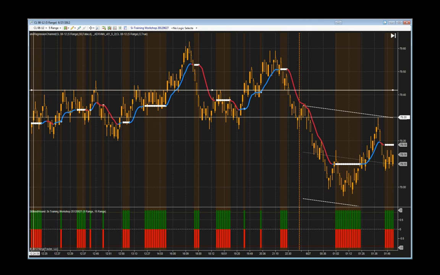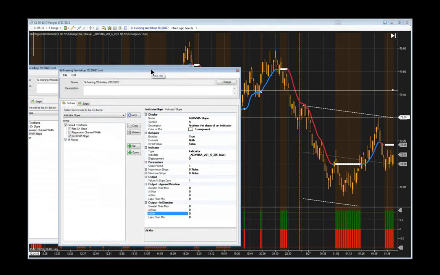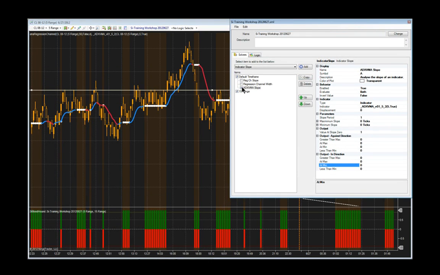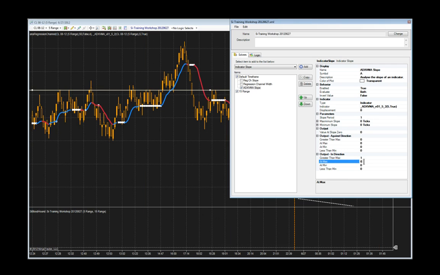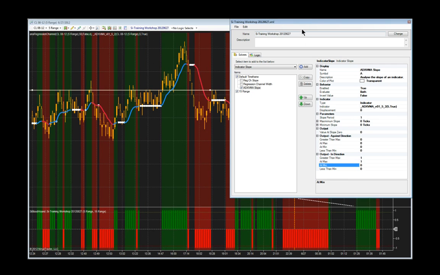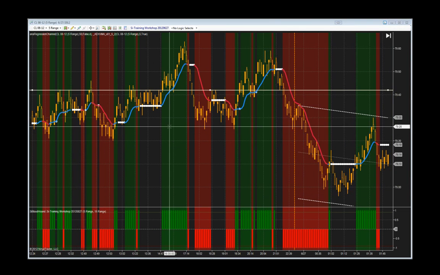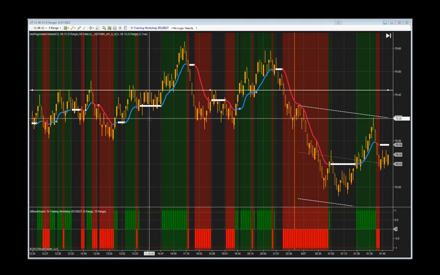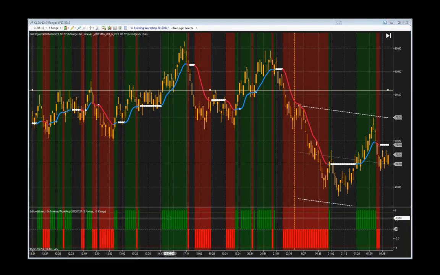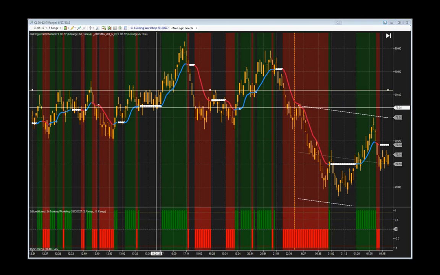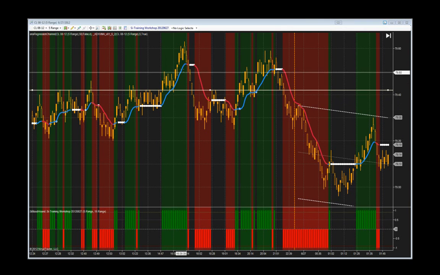But normally, I would say most people would be using BloodHound in this type of default setting situation. So let me set this back to the defaults. So I'd say the normal use of BloodHound is you don't want any kind of signal when price is doing nothing. Typically you want an output here when price is in a trend. Most people like to trend trade.